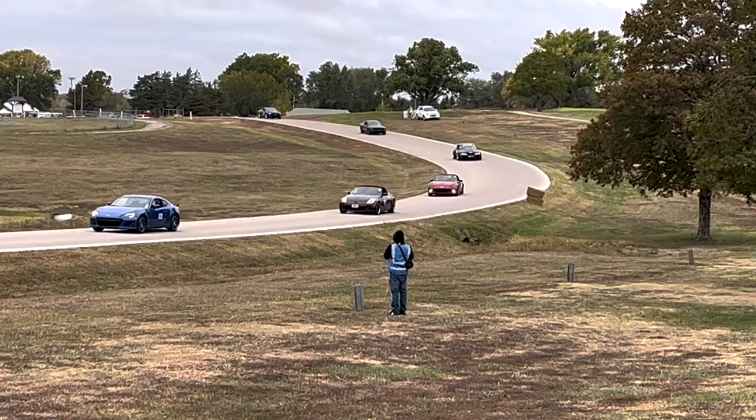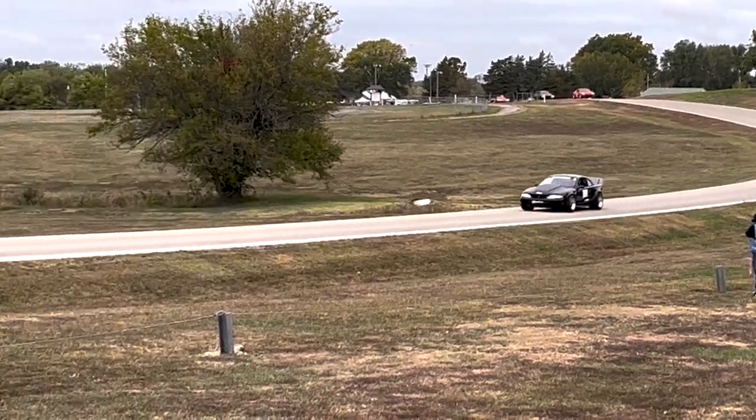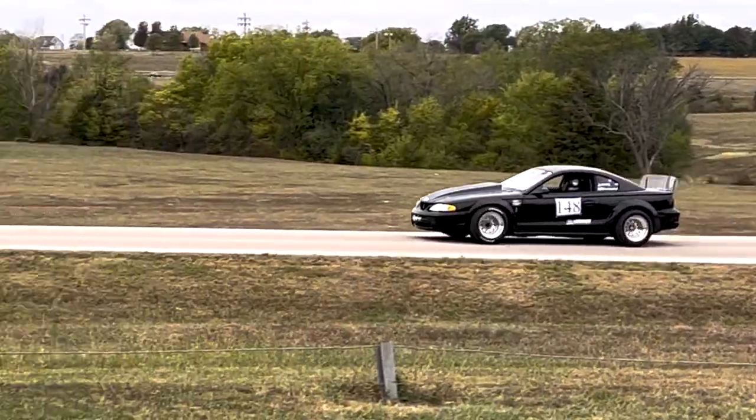Thank you so much, Matt. After I tried to drive Al's Mustang earlier, and that did not go well — Al's Mustang had some alignment issues, and both he and I pulled in after our first laps. It was messy, but it's a very amazing car. Something's up with it right now. I hope he gets it sorted out, but we're in a much more tame and normal car for this second afternoon session.